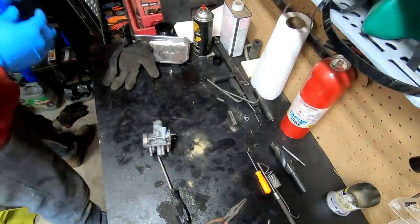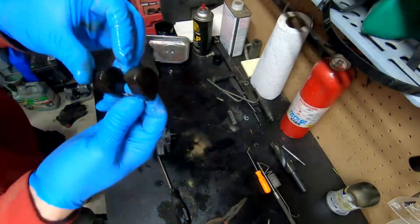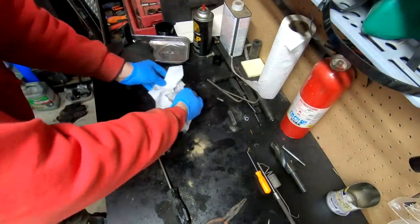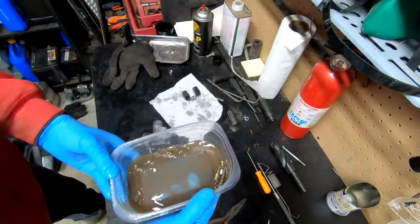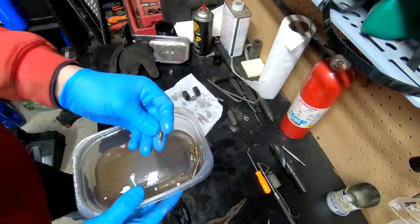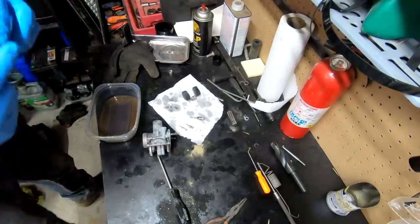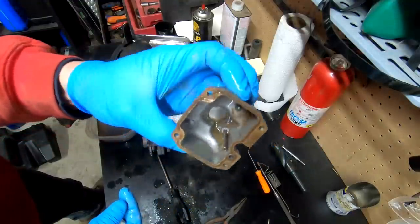The carburetor itself. The float looks brand new now. Nice and shiny. Love that. Look at the grime we caught. Look at all the grime we caught in there. Holy smokes. Wow, look at that. Nice and clean. That's what I'm talking about. You remember what the bowl looked like? Well, now look at the bowl. Brand new after I sprayed it out with some carb cleaner. Sweet.